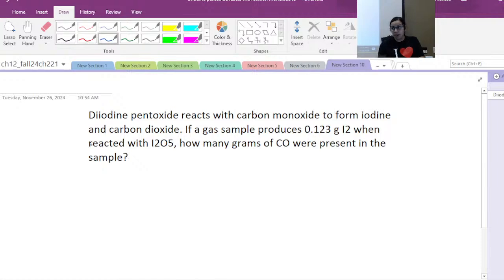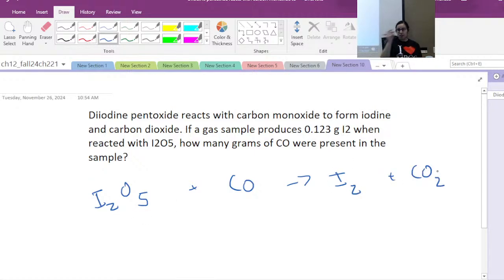So again, like I mentioned, our exam is just going to be focused on the latter half of the portion, but obviously chemistry is cumulative by nature since you have to know how to write this out. So we have diiodine pentoxide, I2O5, reacts with carbon monoxide to give iodine, which is hinted at here, but again we have to know it's a diatomic. So make sure your diatomics are starred. And then, Sky, did you want to give us the coefficients on this one?